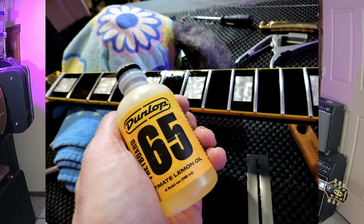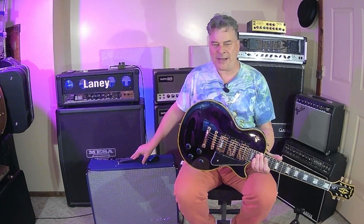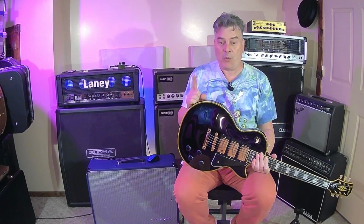So this guitar will get a complete setup before I go into sound demos. And speaking of sound demos, to do that, I'm going to use my homemade rocket amp here. It's 1 preamp tube, a pentode preamp tube, 1 power tube, 10 watts into a Celestion Blue Alnico. It's about as basic as you can get for slightly dirtier tones.